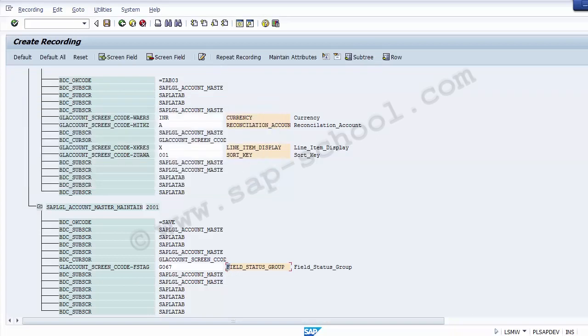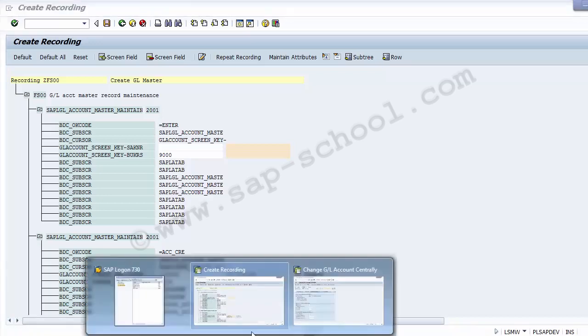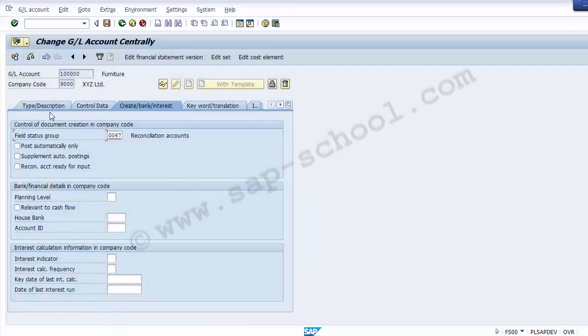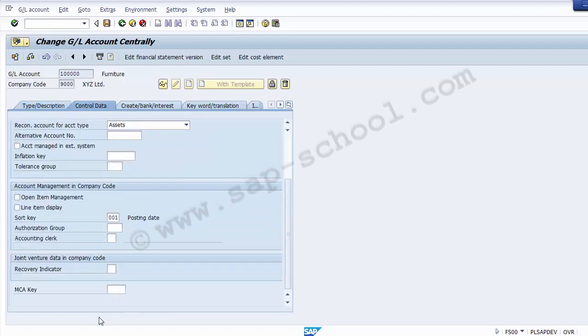So you can see now that we have assigned whatever the fields we have filled while creating the GL, those fields have been taken up over here. Even in case you want more fields to be taken for other GLs, like I have just created for fixed assets, when you will be creating for revenues or expenses GL, you would be needing more fields which you need to assign for taxes and all those things. In that case, what you can do is capture all the fields. So you need to click on each of them.